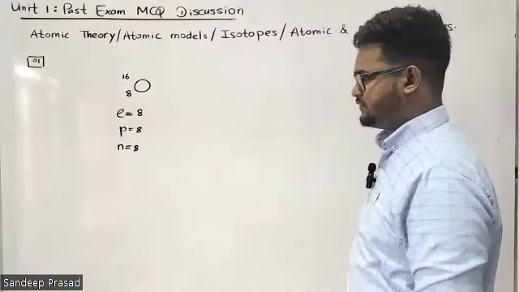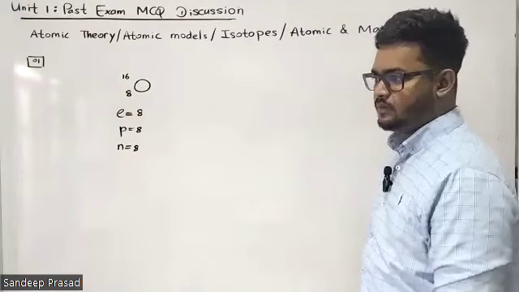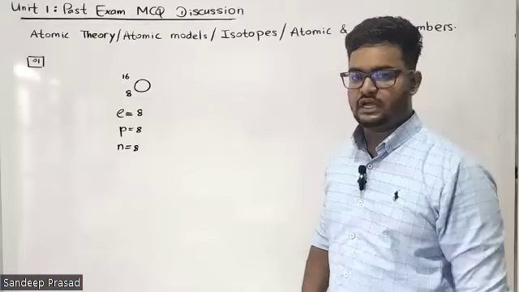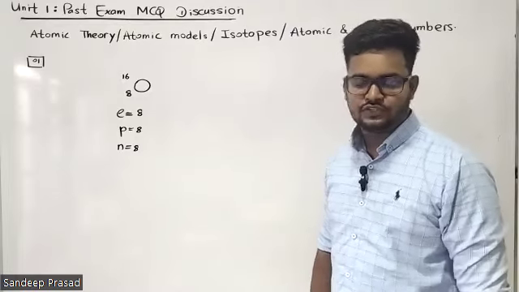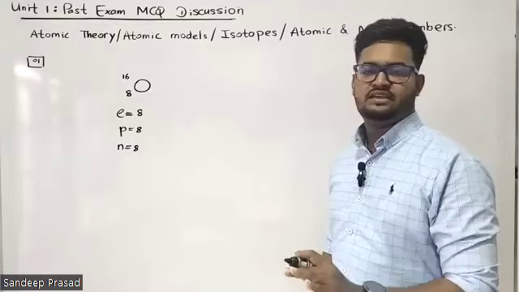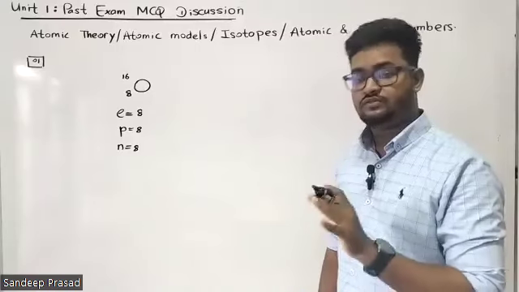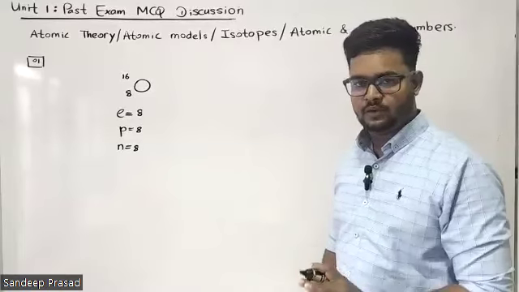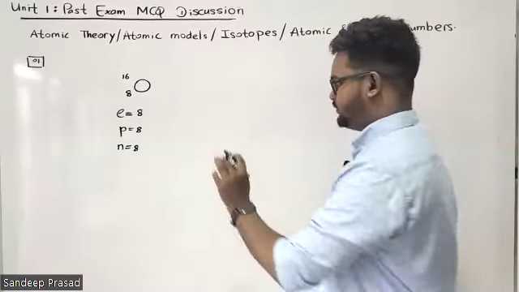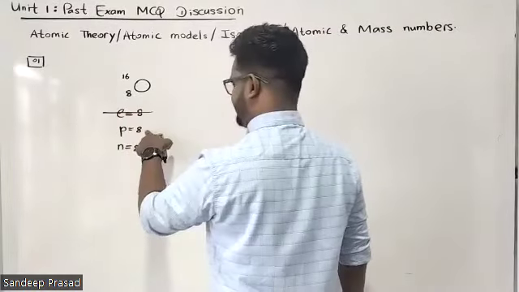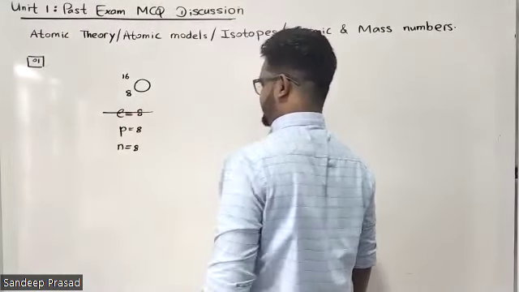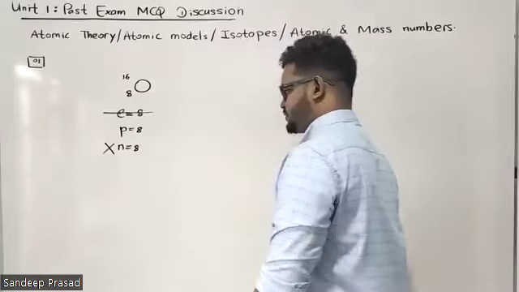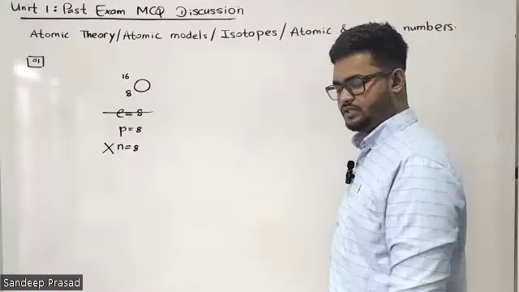So nucleus charge means, we know that the atomic nucleus contains protons and neutrons. And neutrons are neutral, so they do not contribute to the charge of the nucleus. Remember that they are asking the charge of the nucleus, not the charge of the atom. The charge of the atom is already neutral. So they're asking only about the atomic nucleus, and we don't have to worry about the electrons. We have to consider the protons and the neutrons, and as we discussed, neutrons are not contributing. Therefore, only the number of protons is the effective factor for the charge of the nucleus.